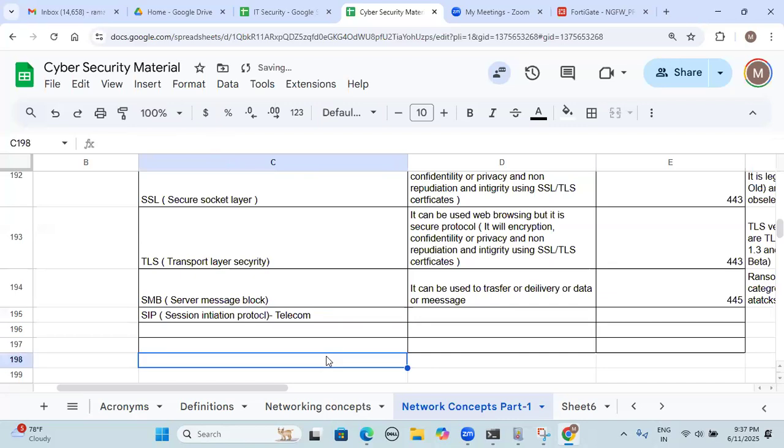Whenever you make any call to other people through your mobile number, the telecom service provider provides the session initiation between you and the opposite person. That may be an incoming call or outgoing call. It can be used so that a connection is established from one person to another.